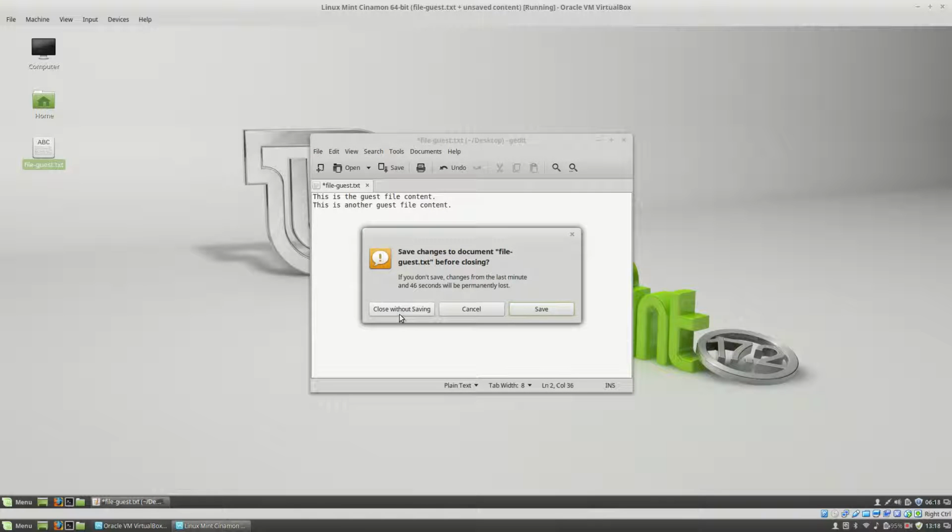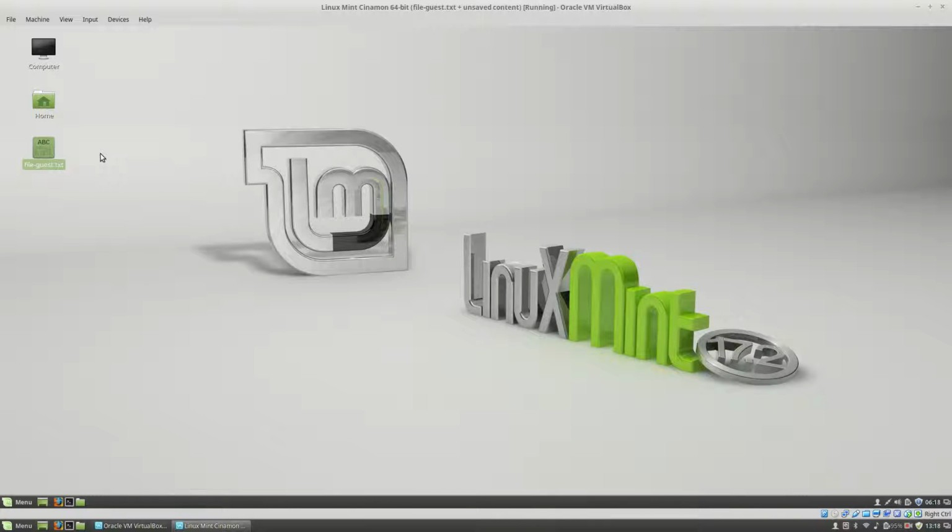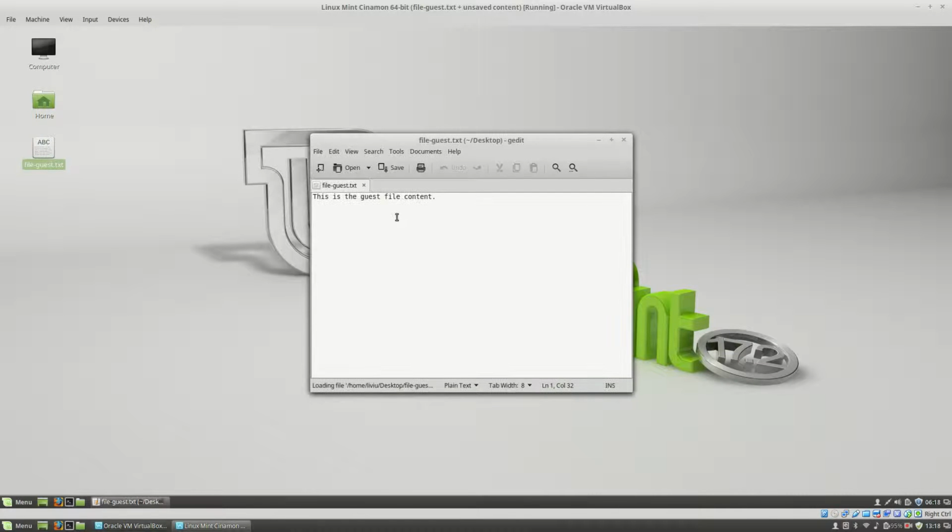Now close the file, click close without saving, and if you open the file, you will see that the latest changes weren't saved.